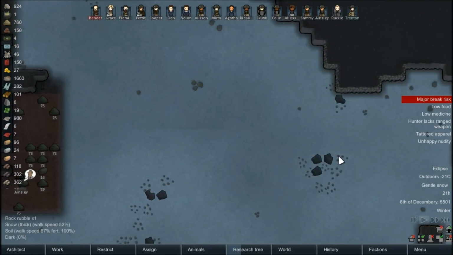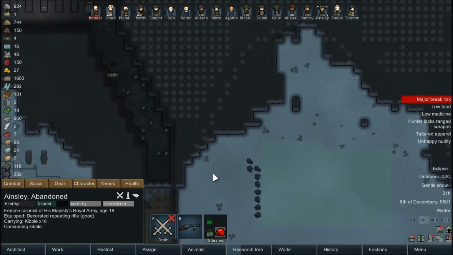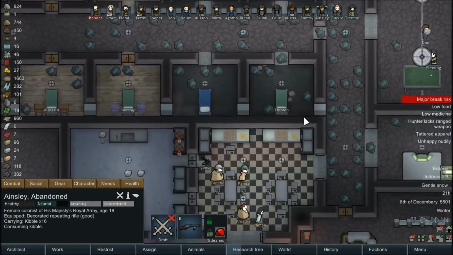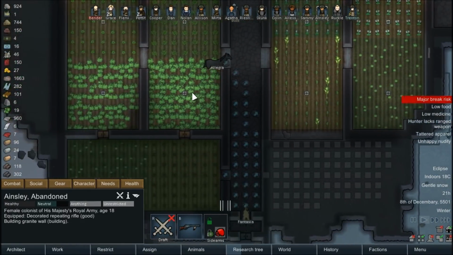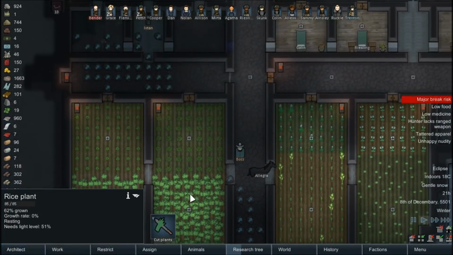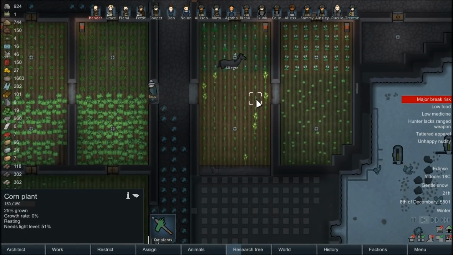Kibble's out here for the animals. Are you eating kibble? You know what? Fine, do it. There were simple meals. I guess there isn't any more. I think we used up all the rice. Did we harvest all of the rice? Yeah, it all got harvested. How are we doing over here? 76. I might just tell them to go ahead and harvest it now, because we're a little bit behind on that.